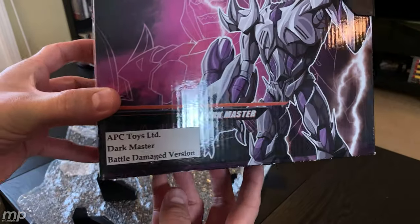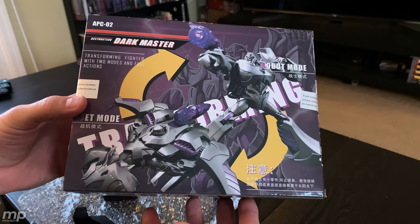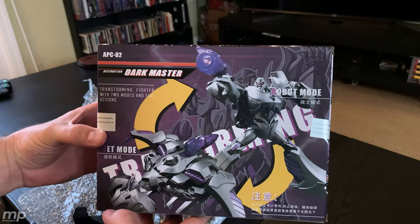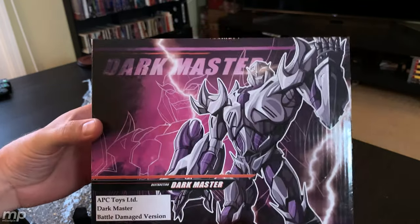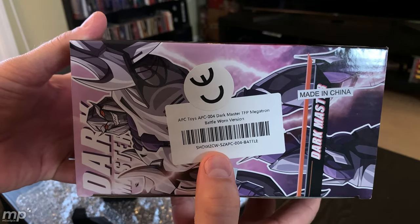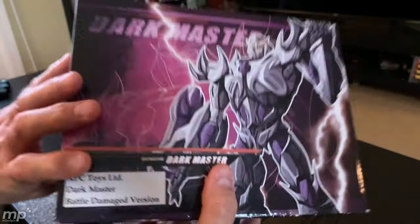Battle damaged version right there. Interesting back side of the box. I like the use of the arrows that Hasbro Takara Tomy uses on some of their marketing to show that it transforms from one mode to the other. Kind of a cool splash image here. And then on the side, we've got some artwork. That's nice. We've got the same kind of artwork that's probably on the first box, although I have not opened that yet. On this side, we've got our label — Battle Worn version, made in China. And on the bottom, got like this line art cartoon rendering of old Megatron from Transformers Prime. Very cool.